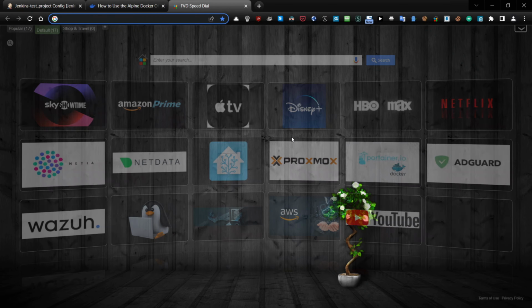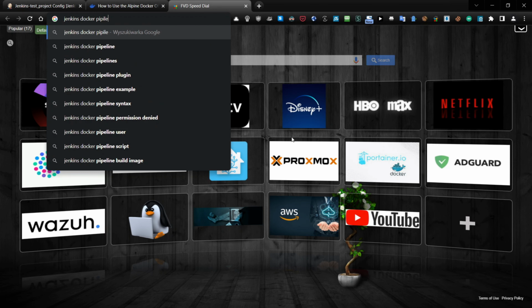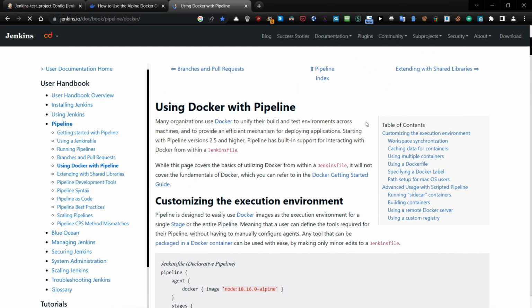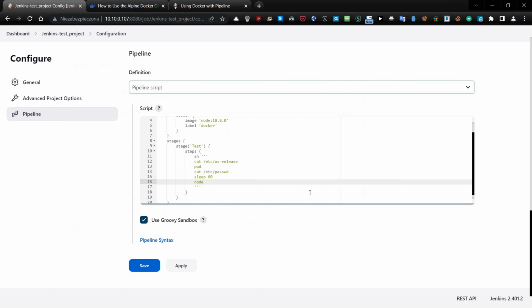Like this. And if you look at the Jenkins Docker pipeline, something like that, and you look at this, and you have a node version, so you can use this command. And I'm going to explain this in a moment. But instead of this, we will use it this way, node version.